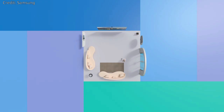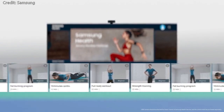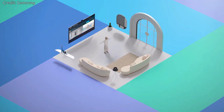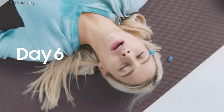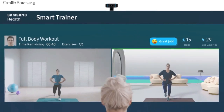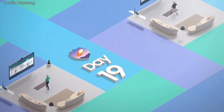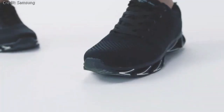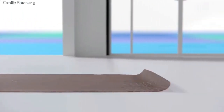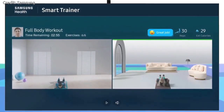Samsung Health SmartThings on Samsung 2021 TVs: Samsung Health seamlessly transforms the home into a personal gym. The new SmartThings feature tracks and analyzes posture in real-time, just like a personal trainer. During and post-workout, SmartThings provides feedback on form, helps you count your reps, and estimates calories burned. With video and interactive training via Bixby-enabled voice control, Samsung Health SmartThings elevates and personalizes the home workout experience.